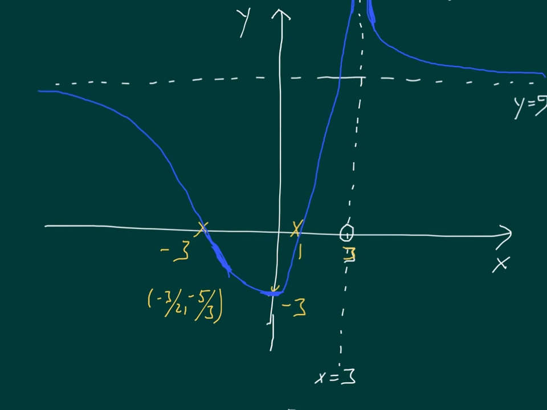We're done. Took a little while, but it was well worth it. Look at this. This is something else. I think you will agree. Here it is. Let's just write down a label. This is the graph of the function 9 times (x minus 1) times (x plus 3), all divided by (x minus 3) squared. That will be the longest video I make this year.